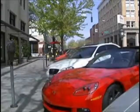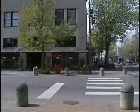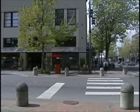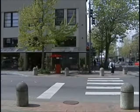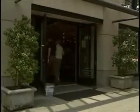We've been in this location at Holly and Cornwall since 1986. And this is our fourth location, by the way. We've seen many street improvements, these bollards and the bricks on the bulged out intersections, and every little bit helps. The street tree plantings, it just makes people feel good about where they live and want to be where they live.